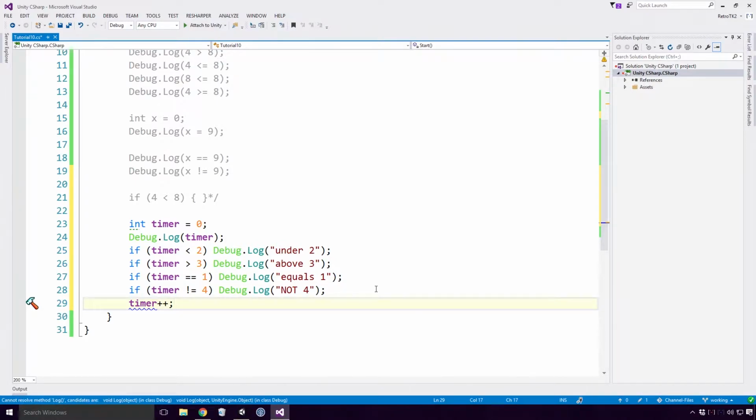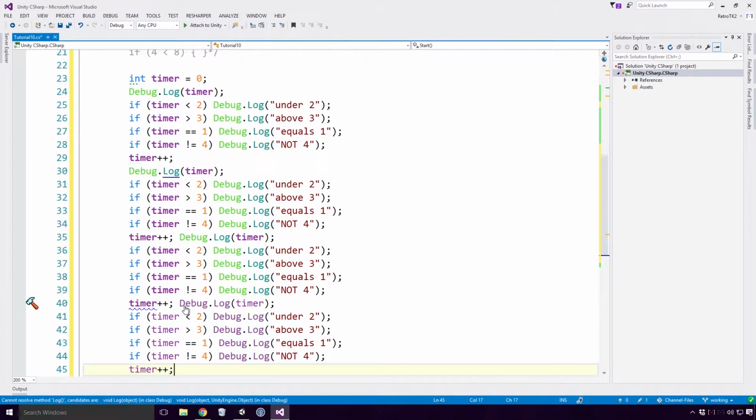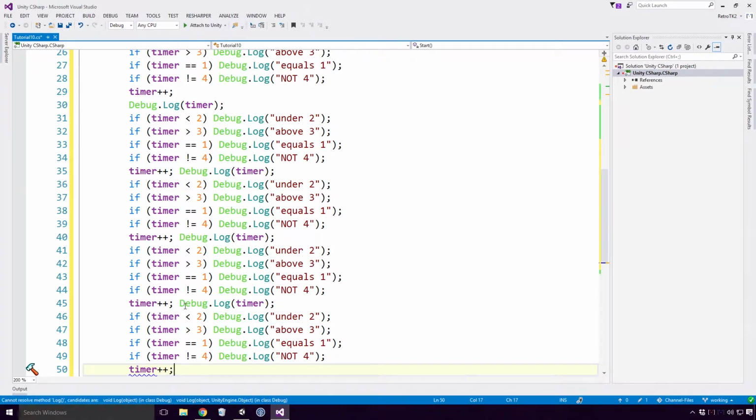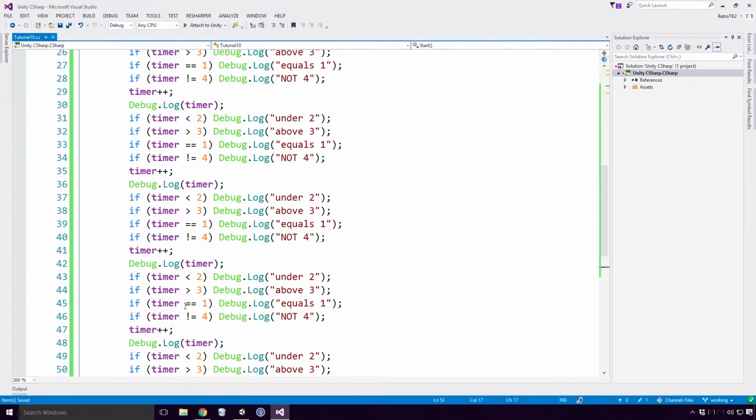Okay, so let's create some truly terrible code. Copy the code from our timer logout to our timer increment. Make a new line below the increment and paste our code 4 times. To all the great coding gods, please forgive me and have mercy. What we've just done is created an incredibly primitive program that will log out different results based on the value of timer. Save all that and let's see this in action.